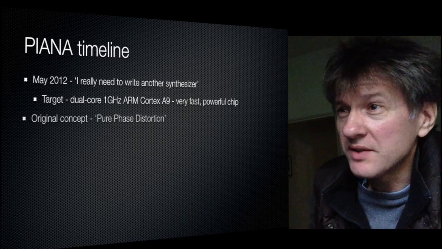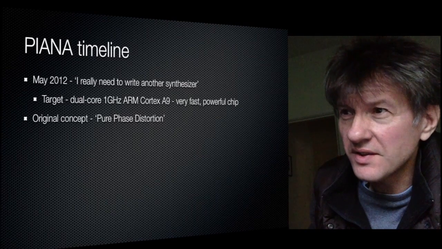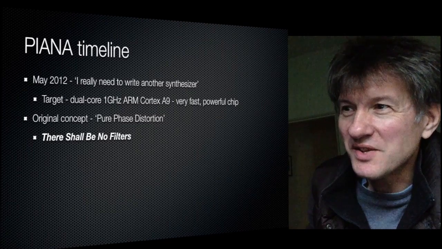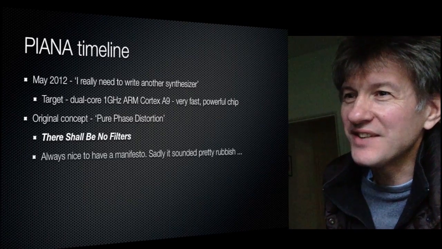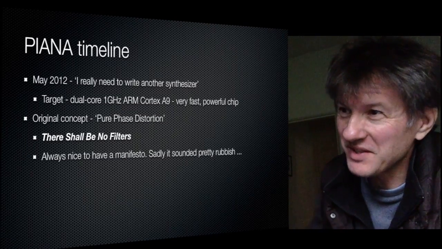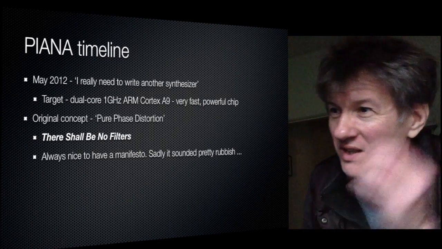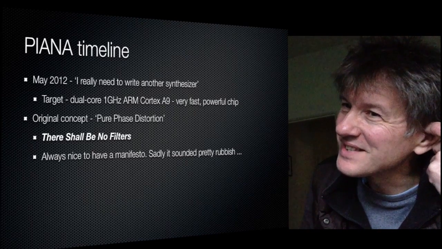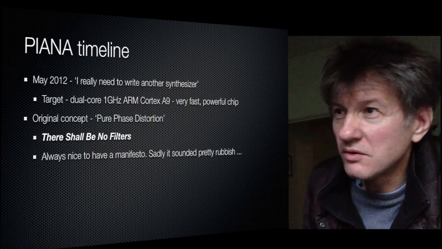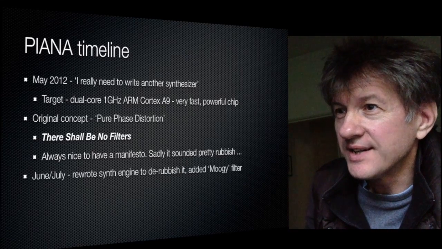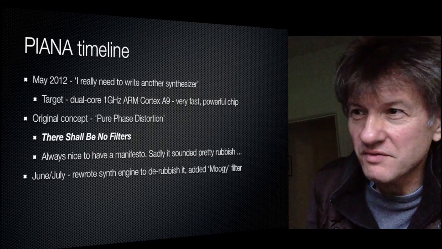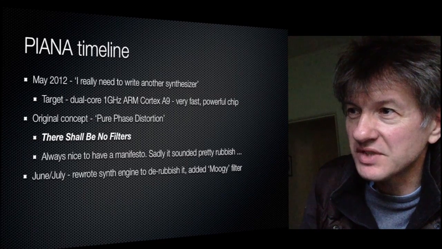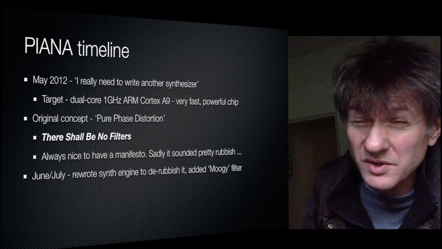So the original concept behind the synth was it would be a pure phase distortion synth. We even had a manifesto here: there shall be no filters. Which is all well and good, having a manifesto, but if it sounds horrible, you better rip up your manifesto. And it didn't sound good. The first version of the modulated oscillator that I put together in this May-June time frame sounded pretty dreadful. So I rewrote it, added filters, actually rewrote a lot more than just adding filters, rewrote the aliasing management code, and had me an oscillator that modulated and sounded pretty sweet by the June-July time frame.